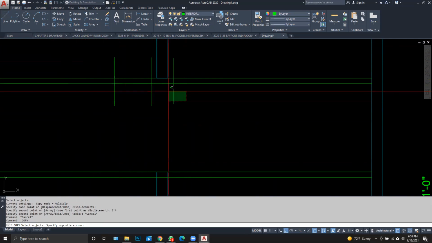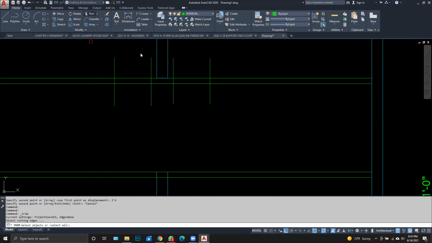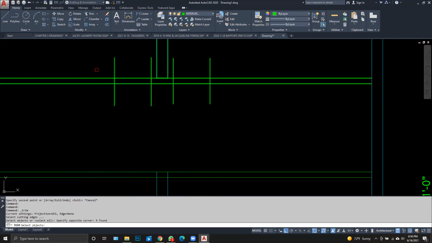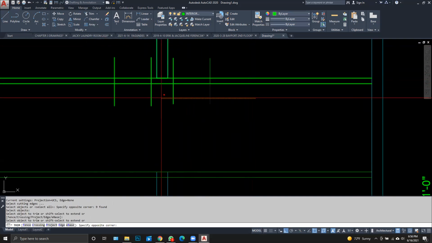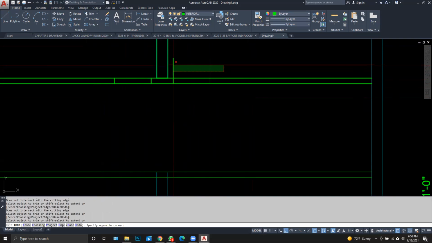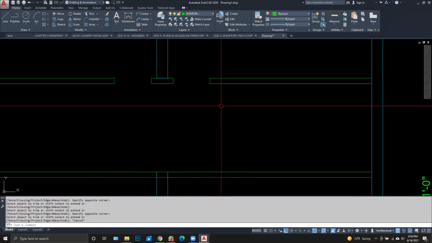3'4", 3'4". Trim command, I can just use this crossing box right through this whole area. Pick all these as knives. Watch out, everything's gonna be sharp. Hit enter. I can run through these lines down here, run through these up here. I don't wanna run through this top one. I don't know if I could probably do it right now to show you, but I don't think it would happen, and then run through these walls. Cleaned up all those doorways like that.